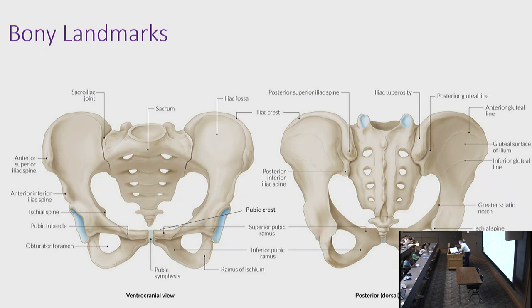And then back here on the back, 2 really important structures are going to be landmarks for us to know in forming different structures. We have our greater sciatic notch and lesser sciatic notch. We'll look at this on the next slide, but in combination with the ligaments of the pelvis, those are going to form the greater sciatic foramen and lesser sciatic foramen. It's going to be really important to know what structures pass in and out of those foramen.